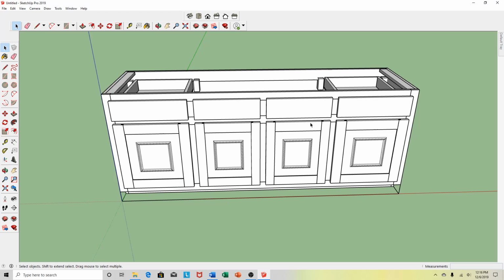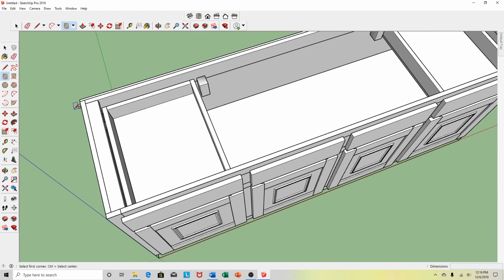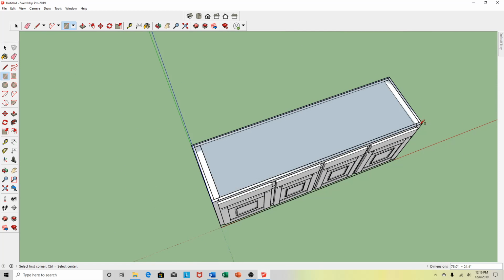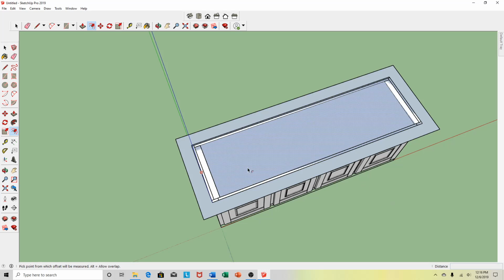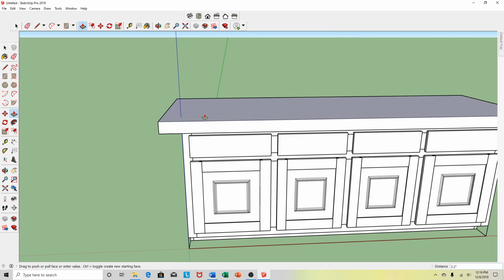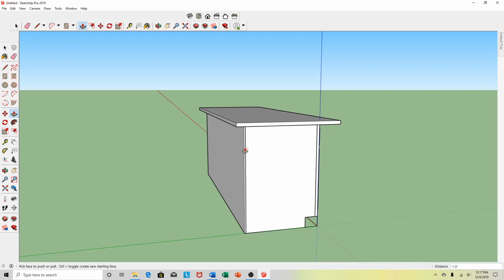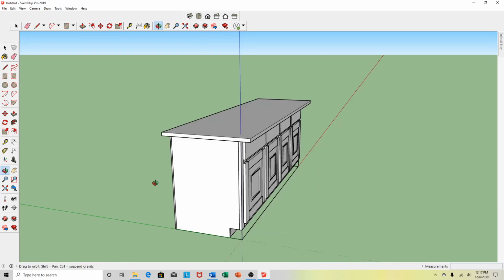You already know what to do, and I'm just going to show you the stone. You can go ahead and put any stone you want right here. That's it, and then I'm going to offset it. Whatever. Okay, good. Now I need to push pull this one. How about 3 by 8? A little bit, right? I do not need it in the back. I will actually line it up here. Edit it in the back.